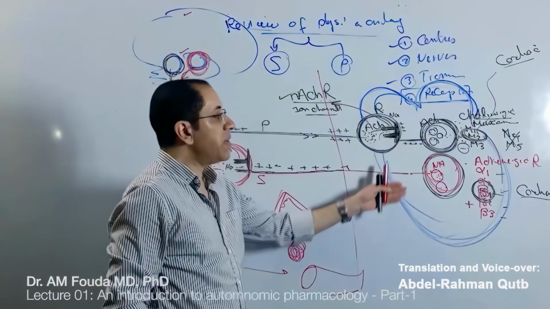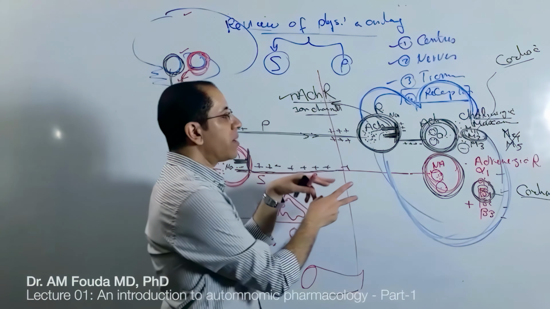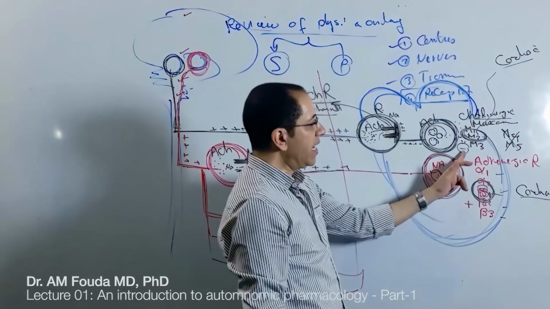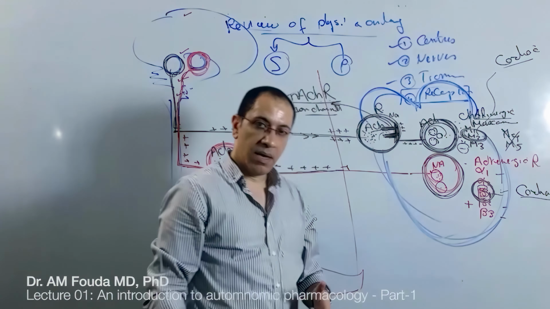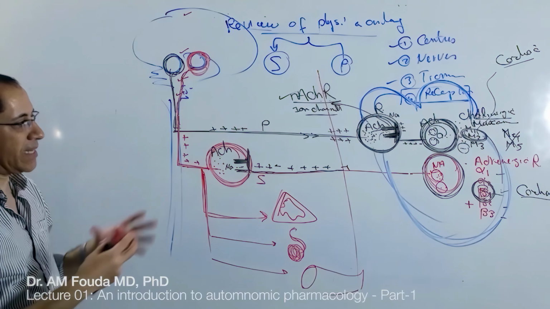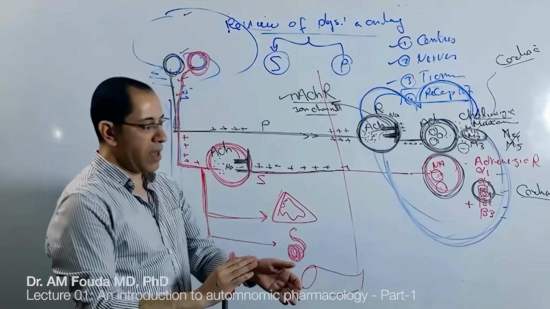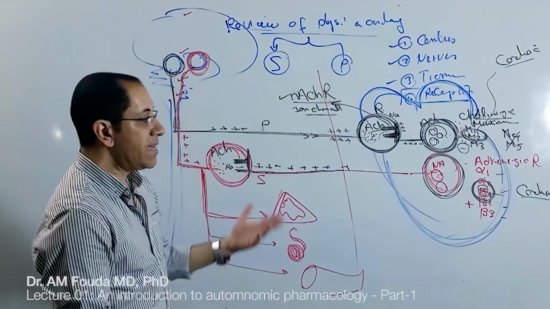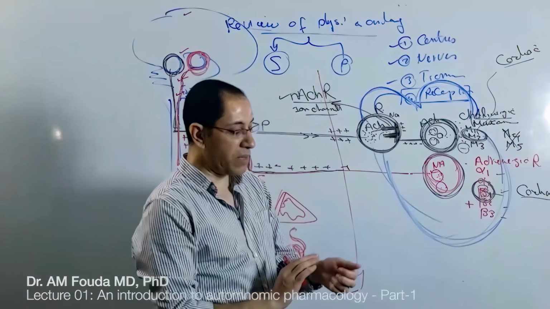But where does the problem come from? A patient may come to you complaining of tachycardia or rapid pulse. Now you understand that this problem, tachycardia, is caused by overactivity of the sympathetic system, and this beta receptor is overactive, causing increased heart rate. So how can we treat this patient? We can give him a drug that either blocks this beta receptor or activates the antagonistic M2, which is able to counteract the effect of the beta receptor.